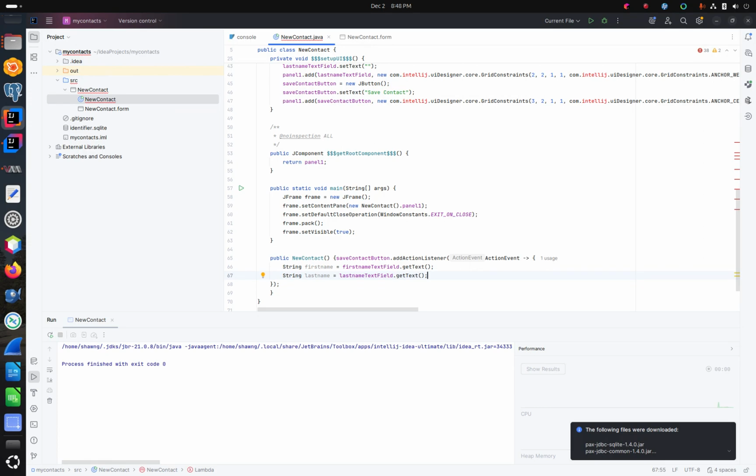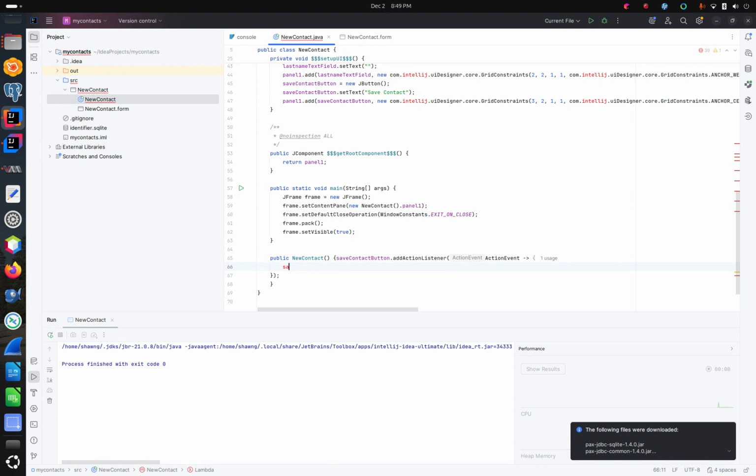Actually, we just want to save contact button is what we want to do. No, we've already got that part, don't we?